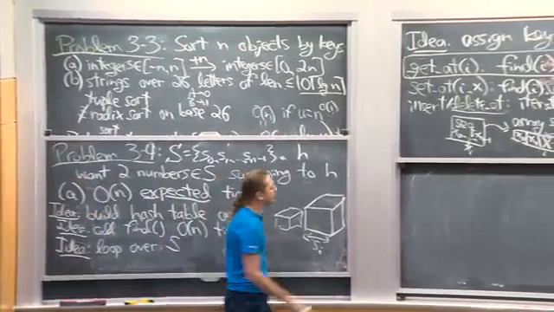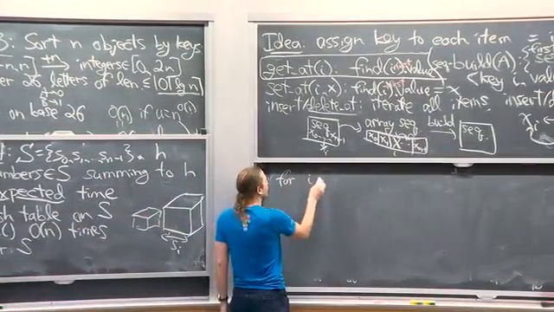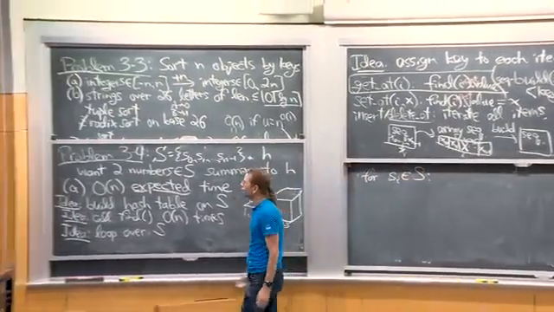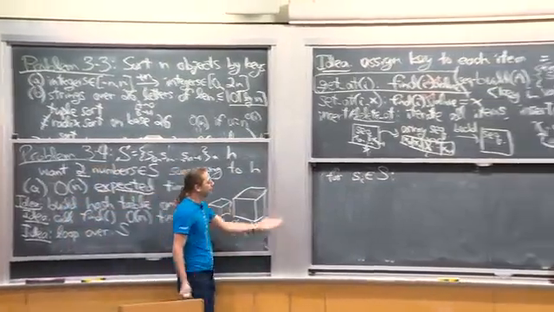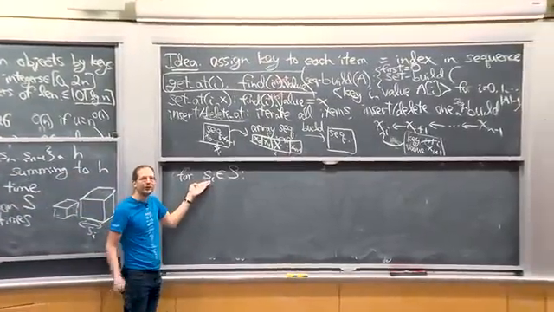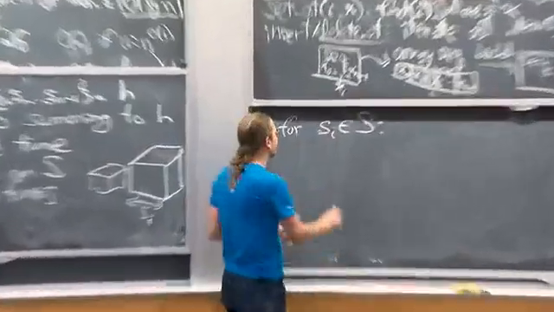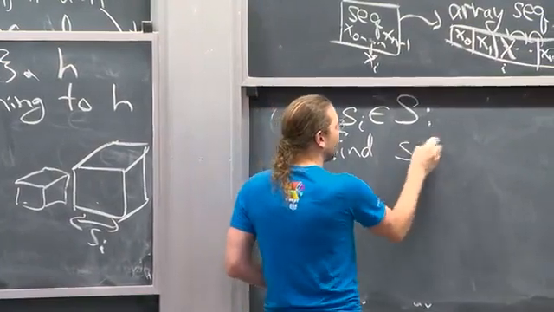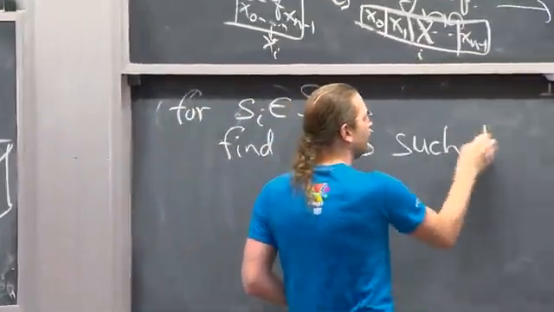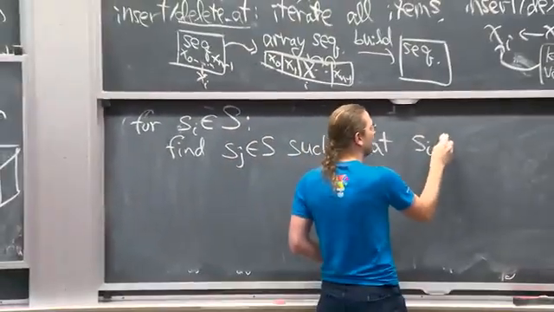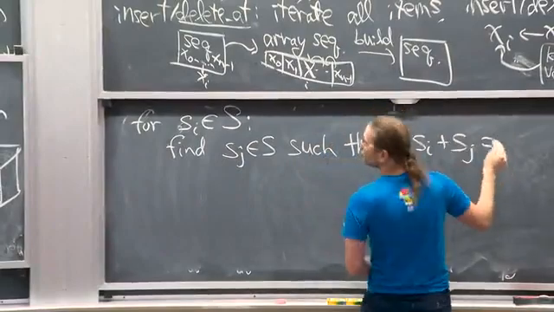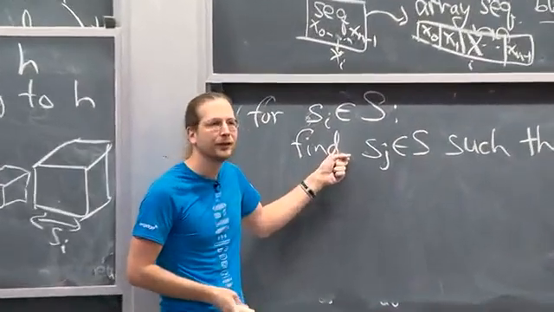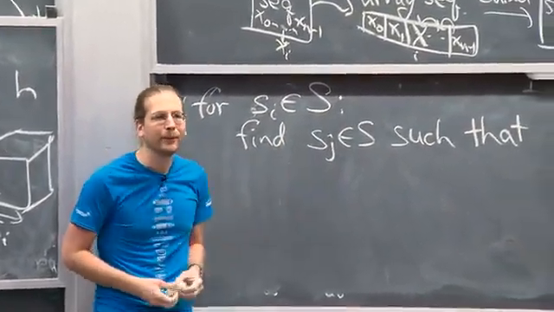So let's do it, let's say, for Si in S. So I want to find two numbers. Here I've exhaustively looped over one number. I just need to find the second number that could possibly add up, right? I want to find whether there's an Sj in S such that Si plus Sj equals H. Can I do that query with find? How?